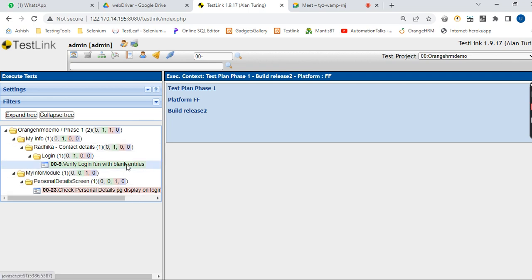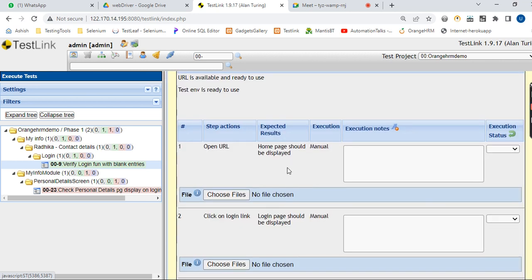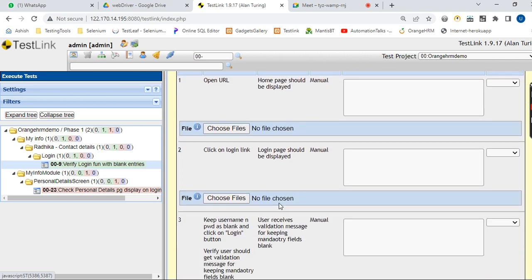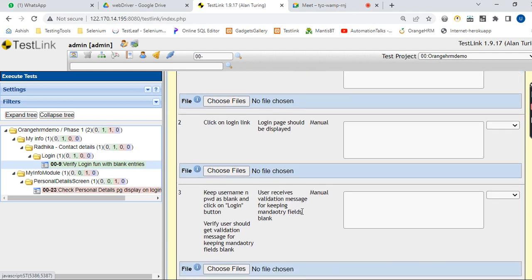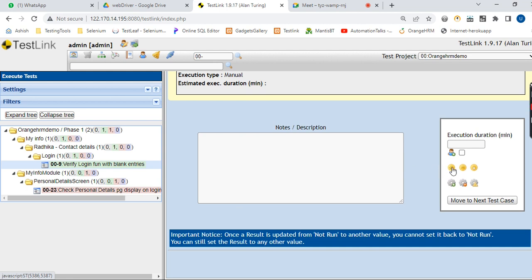So you have to click on the test case, go through the test case steps one by one, and perform those steps on the website. And lastly, at the end, you have to click on pass, fail, or block.